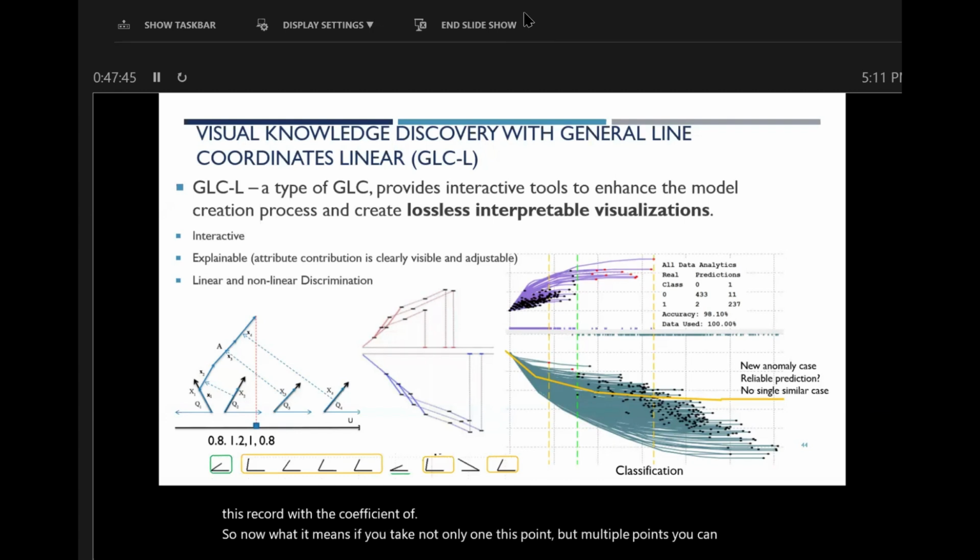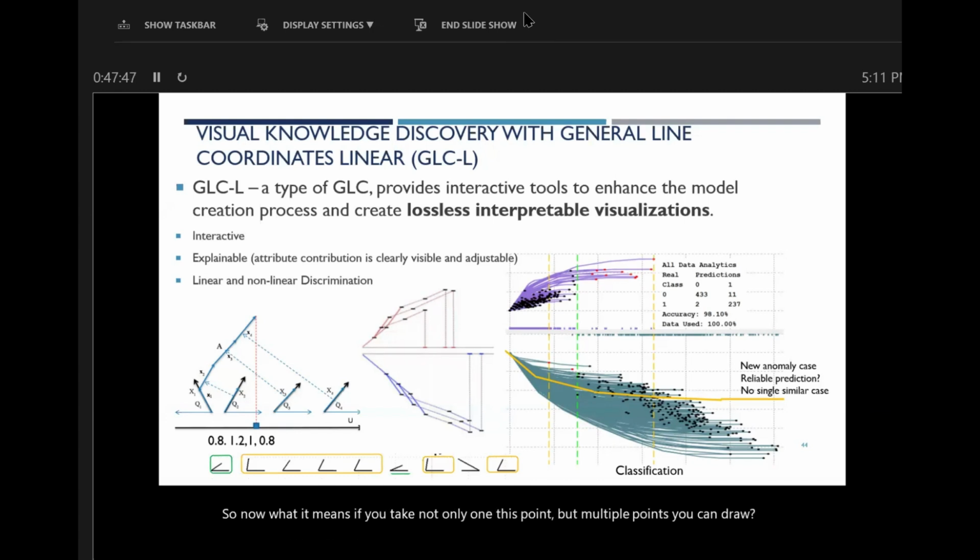So now what it means is, if you take not only this one point but multiple points, you can draw several lines. Let's assume that these are the cases of one class. At the bottom, symmetrically, you draw the cases of another class and you project them. So if you are smart and correctly select those angles, you will be able to get the cases of one class on the left and the cases of the other class on the right.